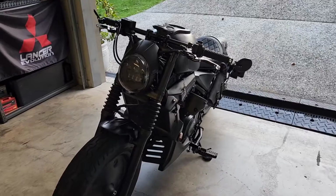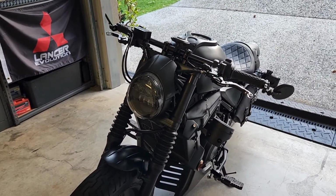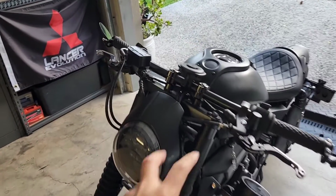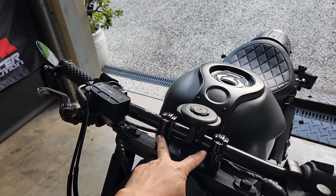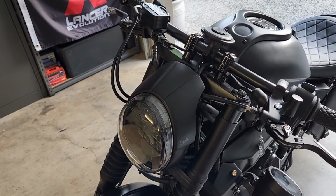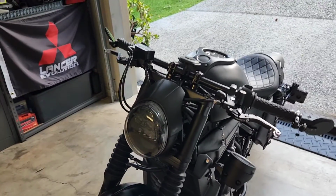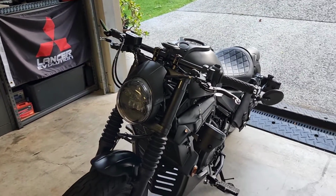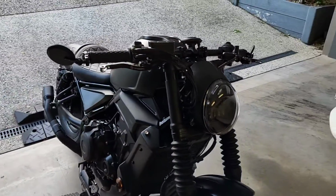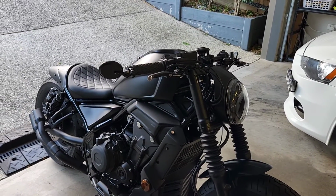To go along with this, I wanted to change the front suspension because the front was so incredibly soft, particularly after changing the front handlebar setup to have these lower clamps, which I purchased to go along with this V-Rod style headlight. Because there was more weight transferred to the front, as I would brake, or particularly when I go to a stop, the bike was feeling so front heavy because it was a soft suspension setup from the start.